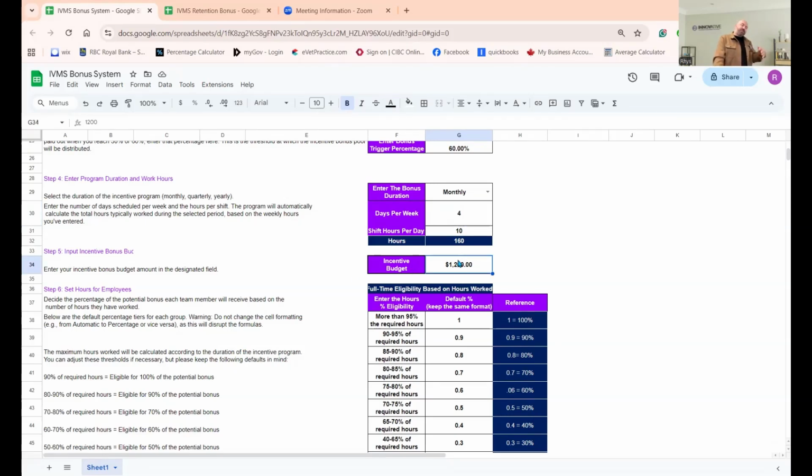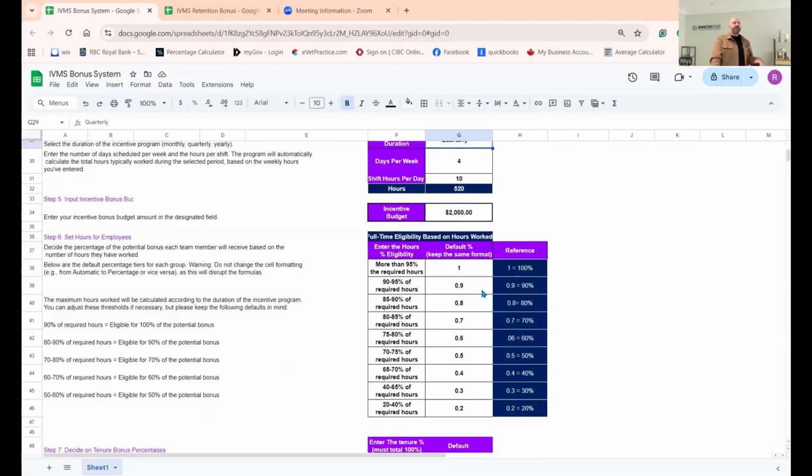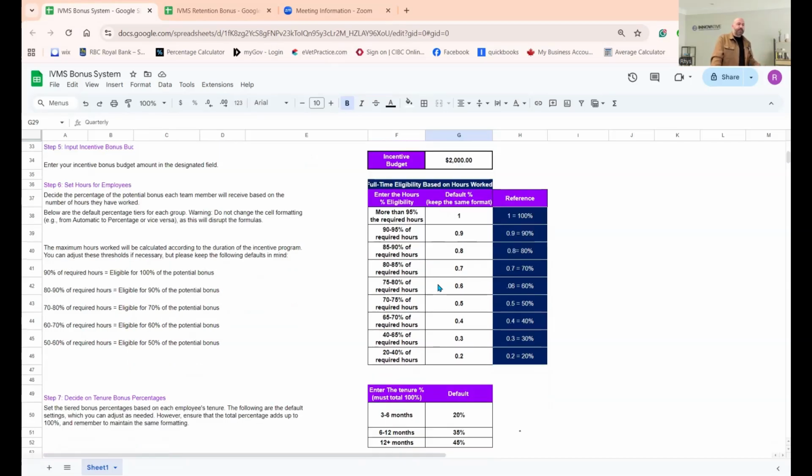Then you set the budget. The budget, we can make it 2,000 just for argument's sake, for 2,000 per month, or we can have it per quarter. And you can see here, I've done per quarter. It changed the hours. The maximum that someone can be working, unless it's overtime, is 520 hours, but that's all we're going to be paying for, 520 hours. Set your eligibility for hours. So in this example, I've set that any more than 95% of hours worked, or 100% being 520 or more, they're entitled to 100%. So between 95.1 to 100% is classified as 100%. And anywhere from 90 to 95 is 90% and so forth.